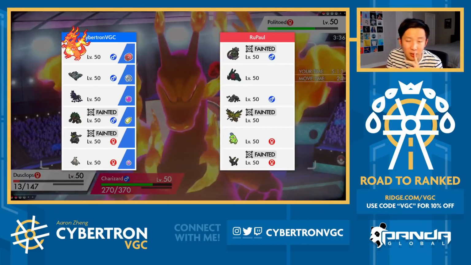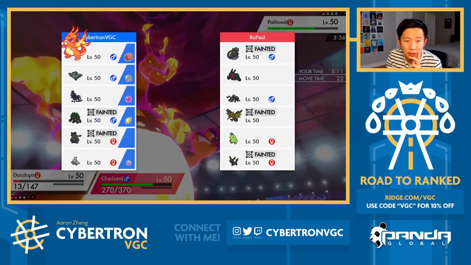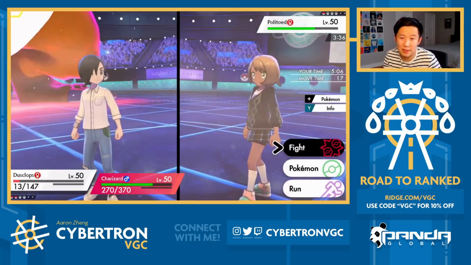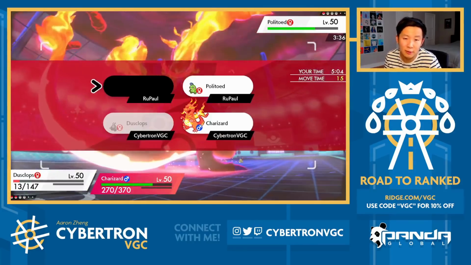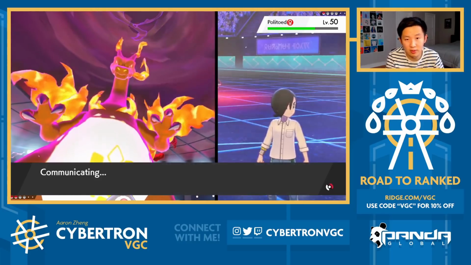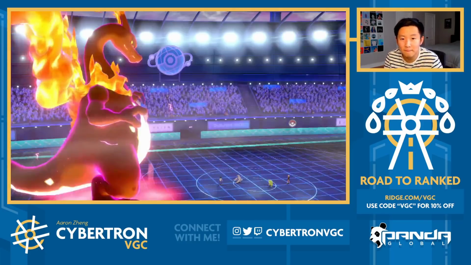I guess it's to exert pressure with something next to Dusclops and basically use something like Spectrier as a pseudo Follow Me. Urshifu plus Dusclops outright could work as well, I suppose. Either way, now we can just go for Nightshade, go for Max Quake, get a special defense boost. You can't even KO Dusclops after that.